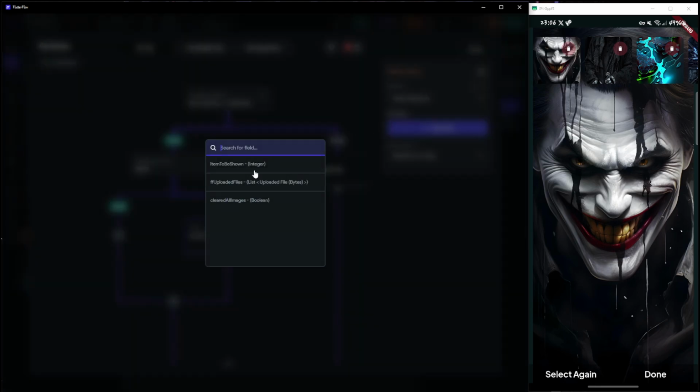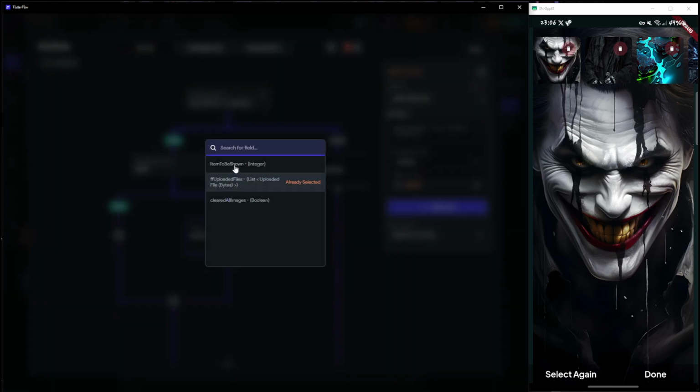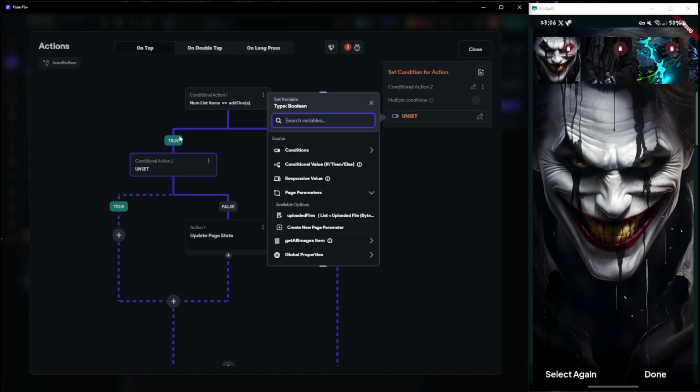We're going to say add value. Let's do FFUploadedFiles. So we're going to set value. We're going to do an item to be shown, we set value. And we don't have to do cleared all images as of yet.